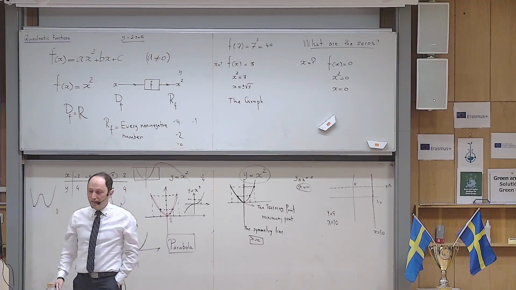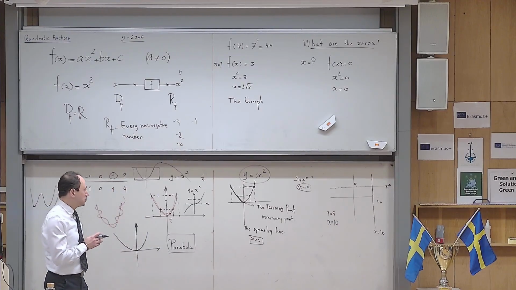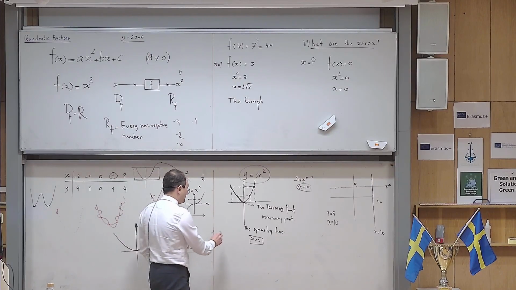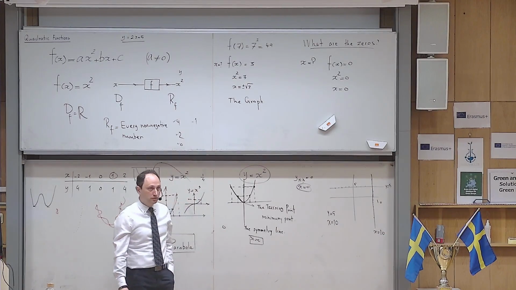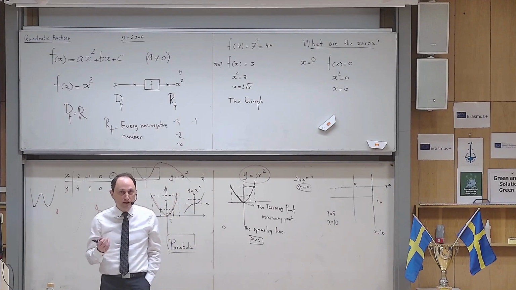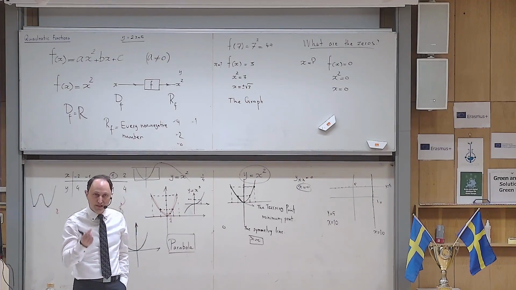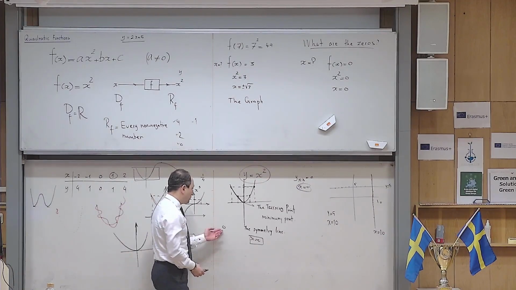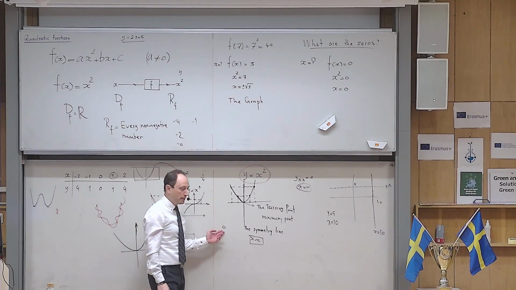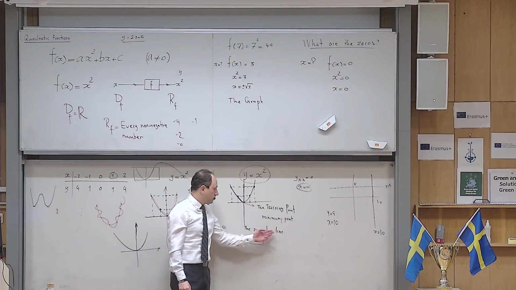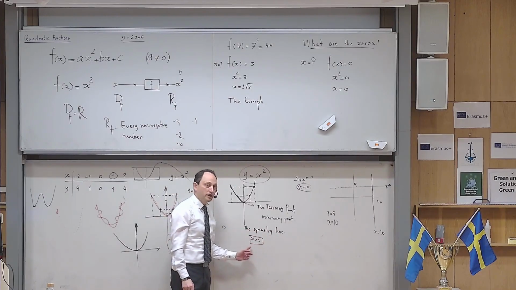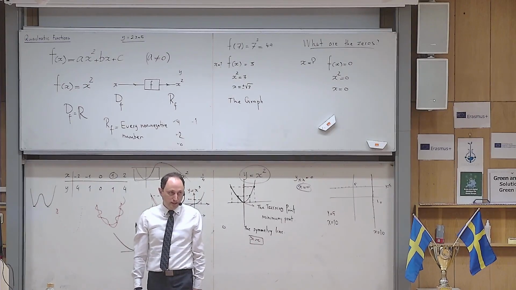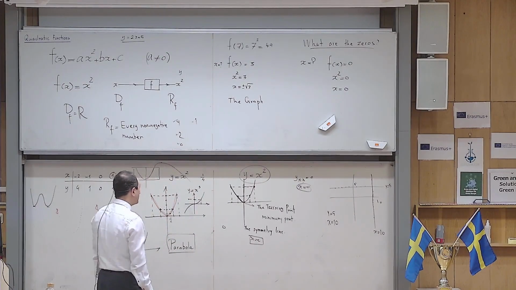Yes? When I ask some students to give me the equation of the symmetry line, many students just write 0. 0 is not an equation of a line. An equation means having equality in it. That's the meaning of equation. So 0 is just a number, it's not an equation. But when I say write an equation for the symmetry line, this is what I expect you to write. And of course, I want you to understand what the meaning is. Yes, is that clear? Okay.